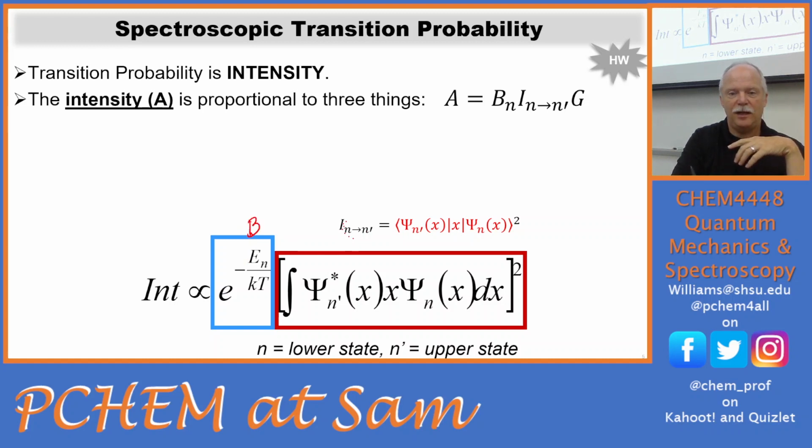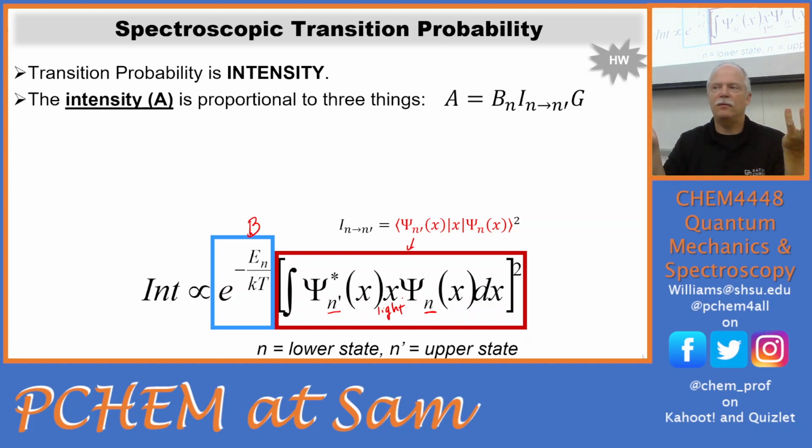And then I is right here, this transition dipole moment integral. And so I've written it down here in integral form. You see the psi, the wave function for the excited state, the upper state, and the wave function for the lower state. This would be for an absorption transition. And then this is for light, that little x.